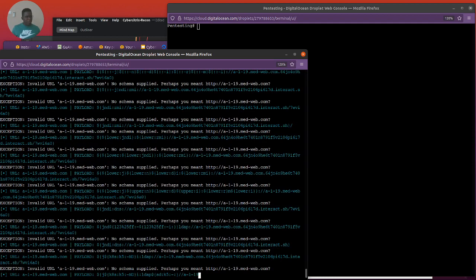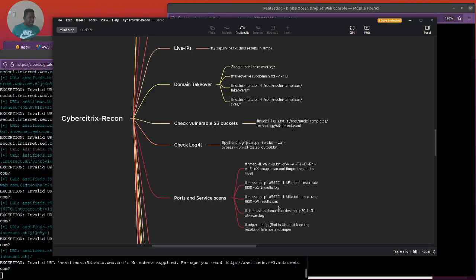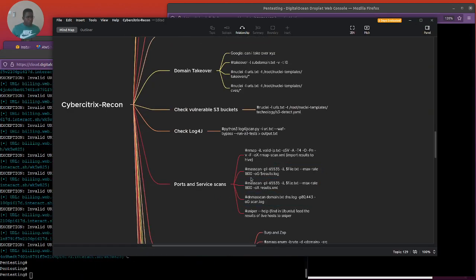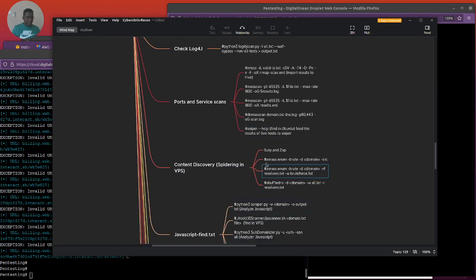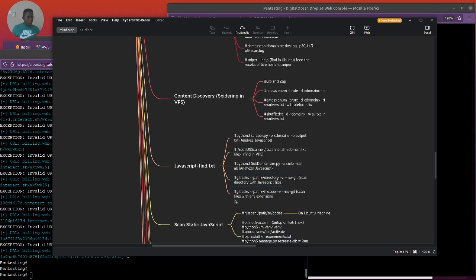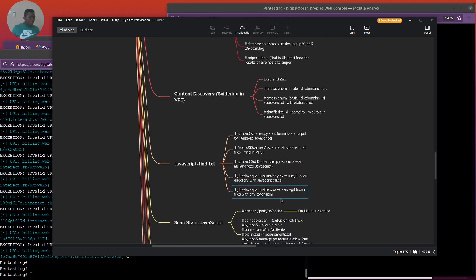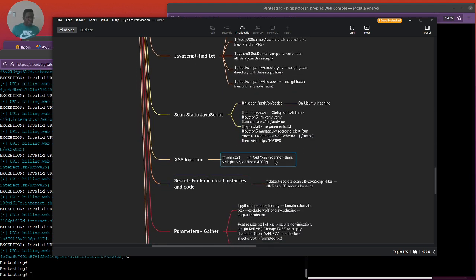Maybe I can probably do another one tomorrow, just so we can see some other form of workflows going by my workflow definition here. I can do some port scan, then I can go ahead and do some discovering or spidering using a mass. Pretty cool stuff. Or maybe find JavaScript using some scraper.py or stuff like subdominizer, or maybe even check git leaks. I've got all that automation scripts. Actually, I can scan static JavaScript, then maybe do some XSS automation.